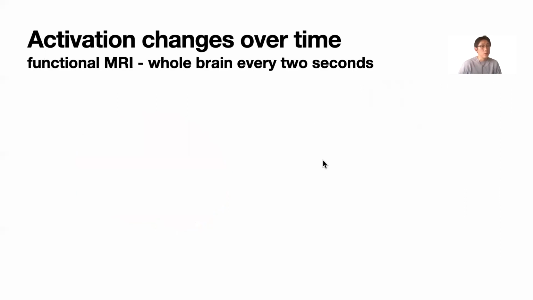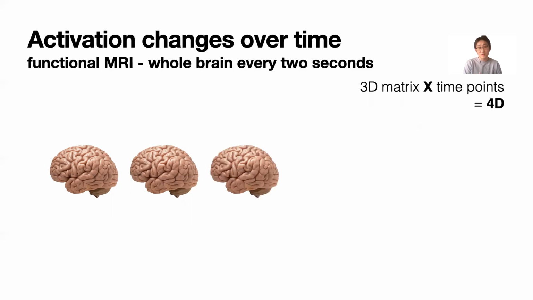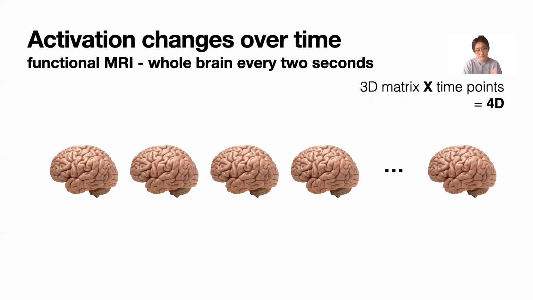Okay. So there is a type of MRI, so-called functional MRI, which looks into changes of brain activation over time. In order to do this, they take images of the whole brain many times. They take a whole brain image, and then after a few seconds they take another image, and in this way they look at the changes of the brain. It looks very difficult to understand, but if you think back, a whole brain is a 3D array, and another brain is a 3D array. They are 3D arrays bunched together, a 4D array.